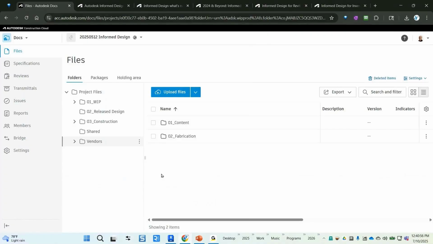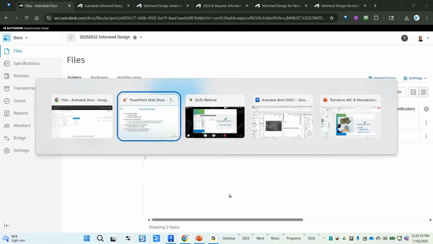Project admins for BIM projects in the cloud do this all day, every day, whether it's the structural engineer or, in this case now, the manufacturer getting involved in the process. The new part will be, of course, for the manufacturers now adding their content to this platform. Okay, so that's sort of how we get started.